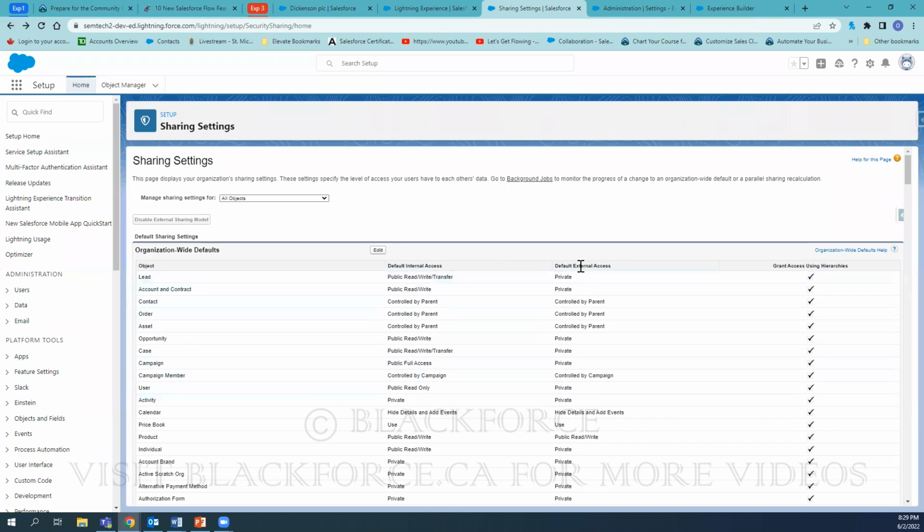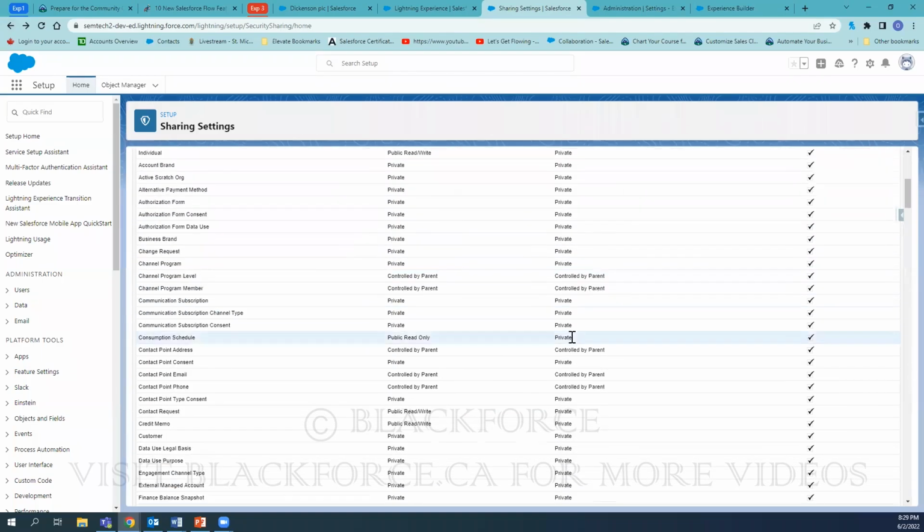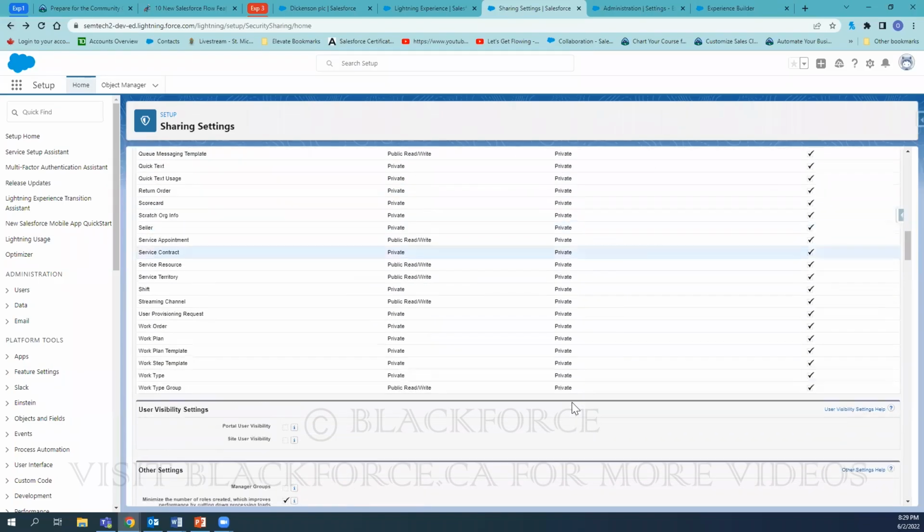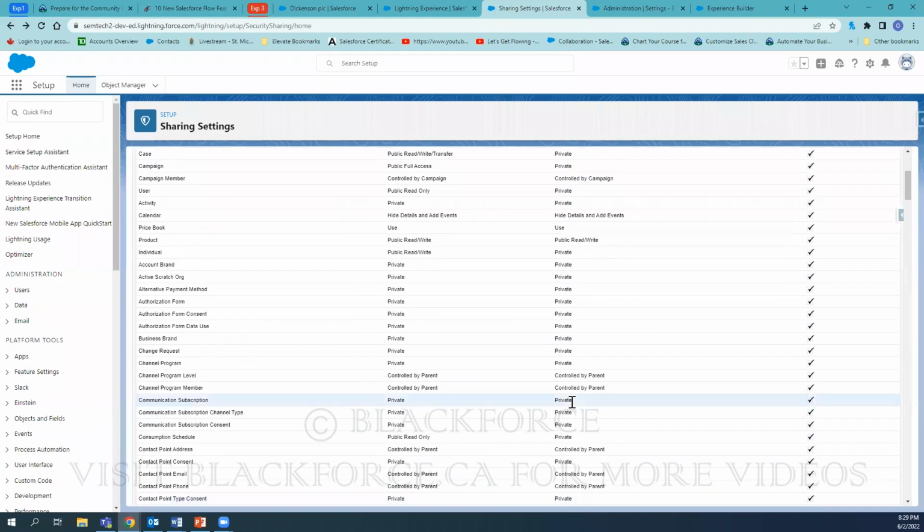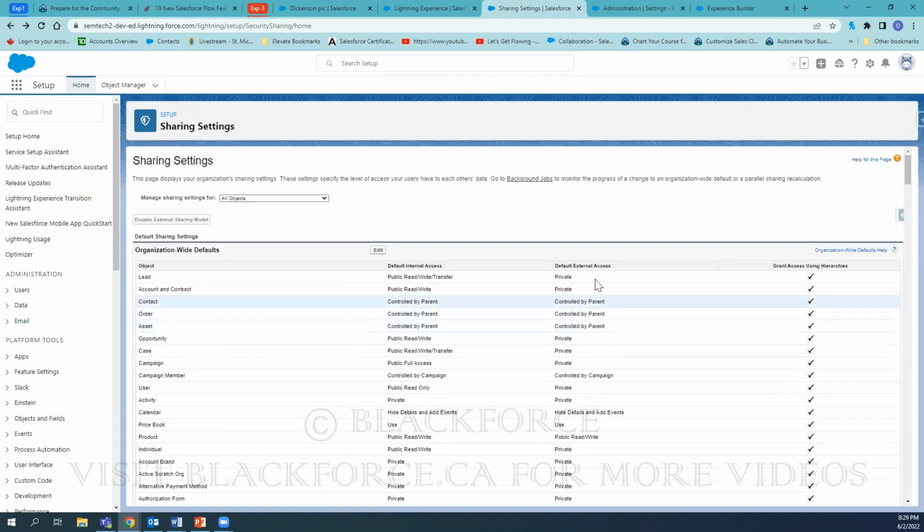If you notice, this is our external access. It's private, so that is the best way to keep it private, so that people can only have access to their own record, except what is controlled by parents. As simple as that. So the external access should always be more restrictive than the internal access.